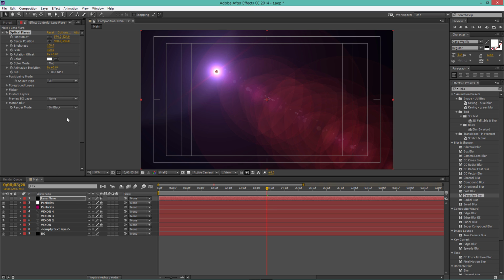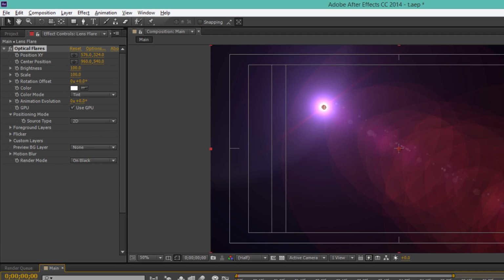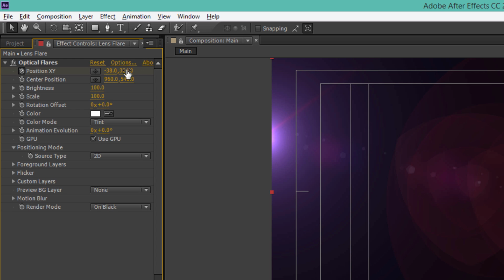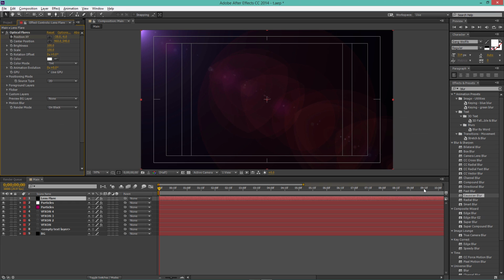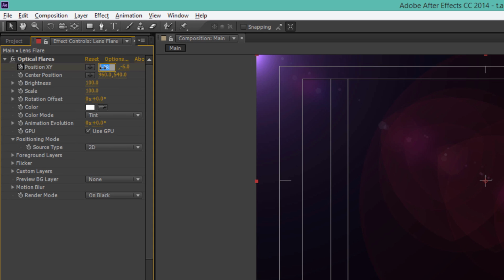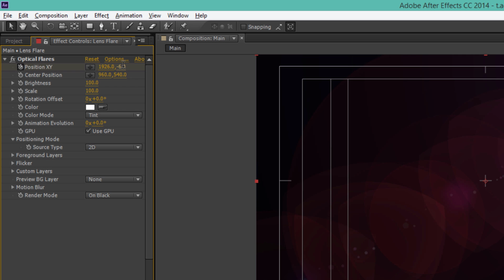So let's go to the start of our comp, and we're gonna set the position to -38, and here to -6. Then we are gonna go to the very last frame, and we're gonna change the position to 1926, and here to -36.